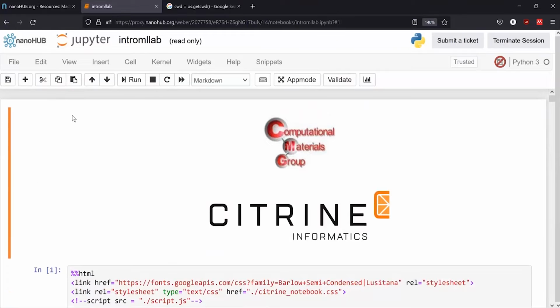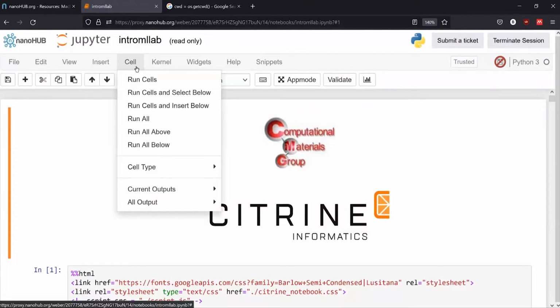The quick thing we can do to run through this is at the top here, you can select Cell and then Run All. This will just run all of the code as we go through. Or it'll pre-run all of the code, and I think get us 99% of the way through. I was checking this morning, and I realized I messed up something later on. If you're looking ahead, you might see a thing we can do to run a quick fix for that. So I apologize, but this will get us the way through. If you hit Run All, that will generate all the outputs. The alternative way that you can run the code is by selecting each cell.